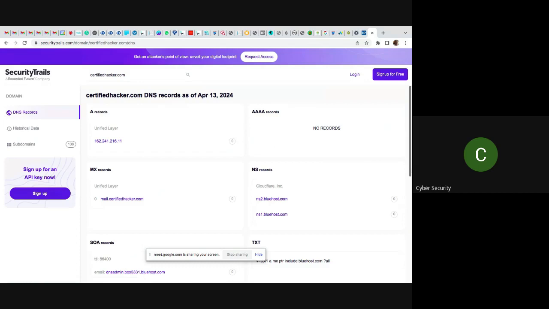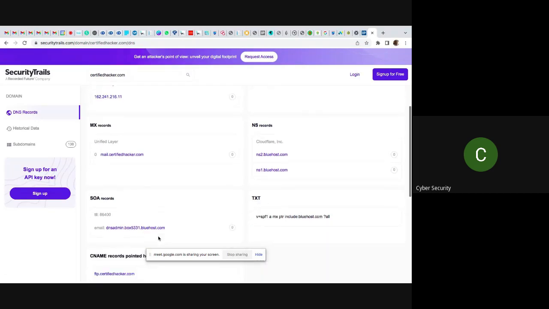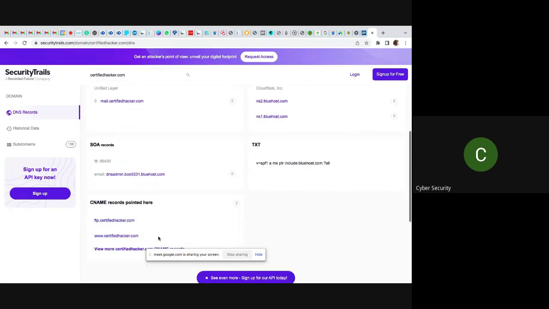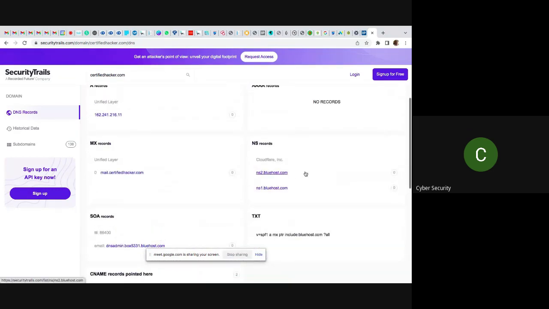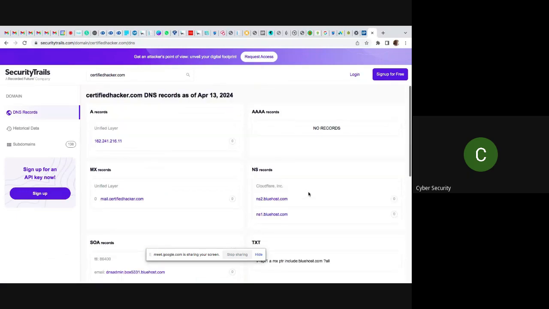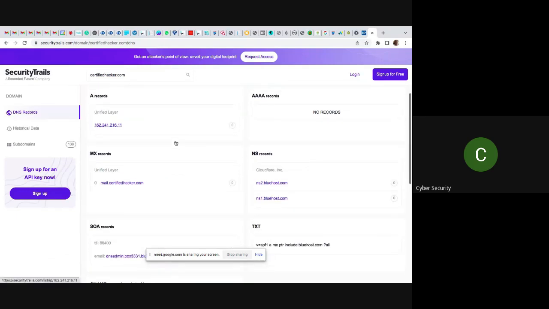Okay, so we have the A record, the mail server MX, start of authority, canonical name, text, NS name server, AAAA records, no records. So these are the records.